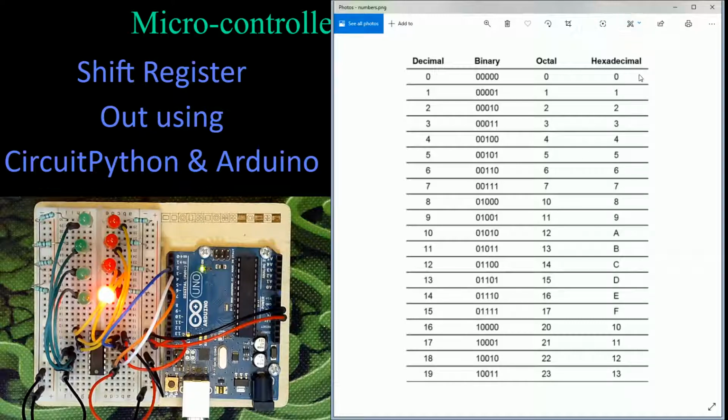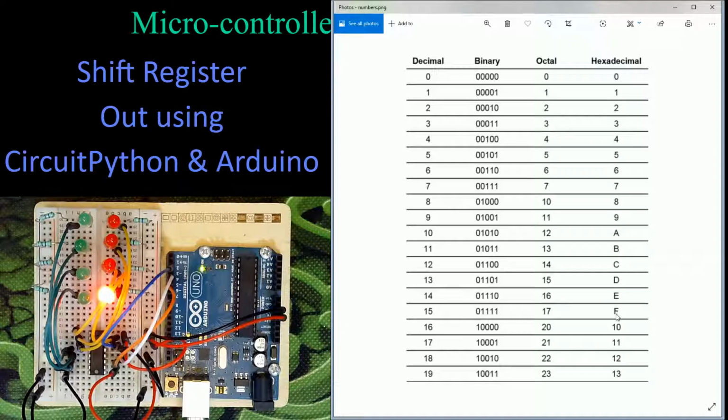The other one we need to concern ourselves with today is going to be hexadecimal. Hexadecimal is used quite a bit by computers. In fact, decimal, binary, and hexadecimal are used a lot by computers. So hexadecimal compared to decimal is the same from 0 to 9. Then it differs, because hexadecimal is only done with a single digit to represent 4 bits, the first 4 bits in Boolean. So from 9, then we have to go to A, B, C, D, E, and then F.